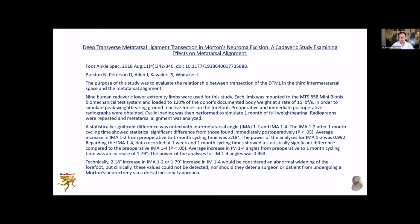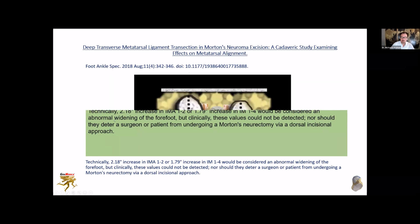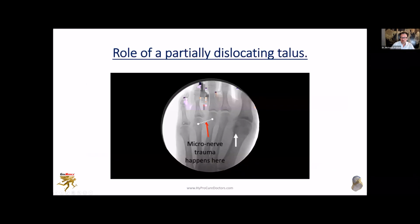So the reason why I'm showing this study, from back in 2018, is that it showed that only a very, very small increase, 2.18, I don't know how they measure that, of an increase in the intermetatarsal angle is going to be an abnormal widening, and it's almost even undetectable, but that can then lead to the trauma to the intermetatarsal nerve.